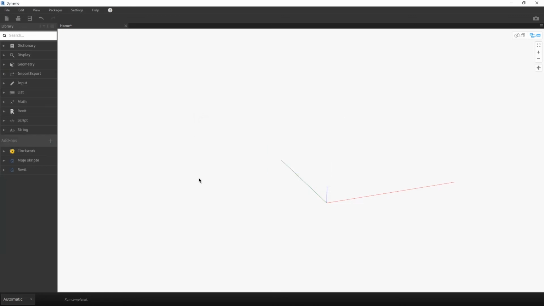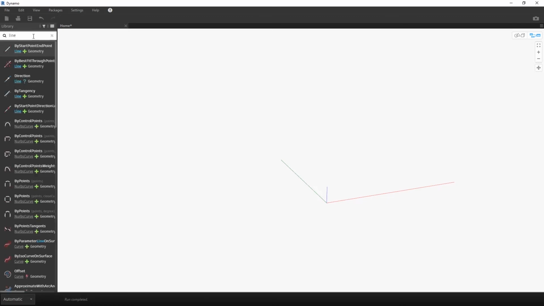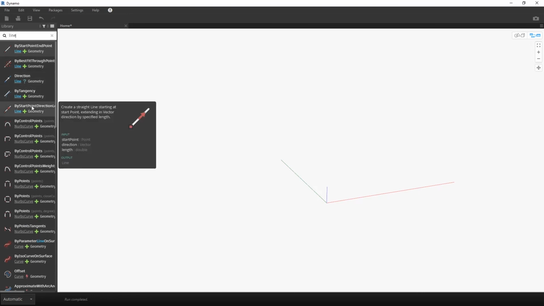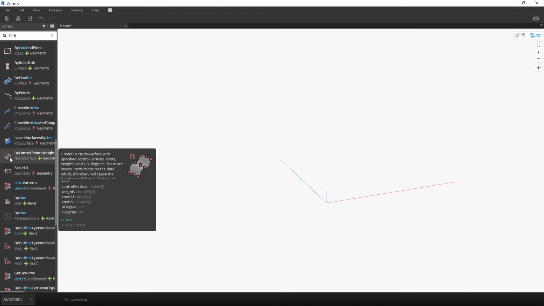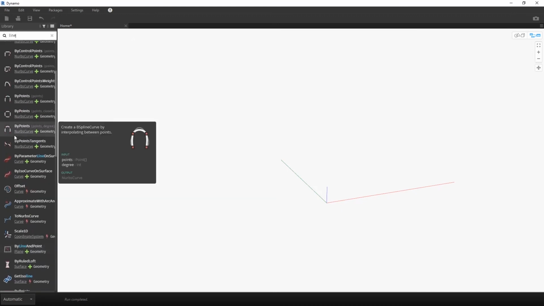Okay, for the last part, a simple explanation. If I go here and type maybe line, you can see Dynamo now shows all of the nodes which have line in the name or work with lines.